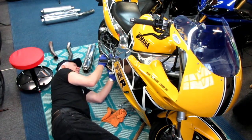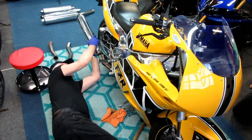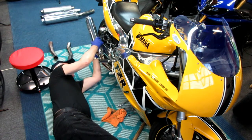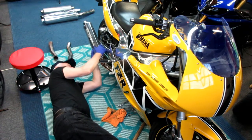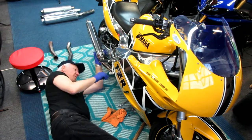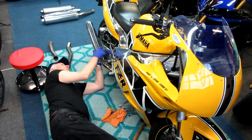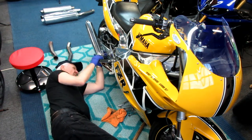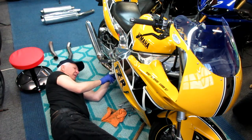Okay, so I can line that up. Now I can see if I'm even close with this. And if this works, then the only part that is left is the bracketing here, which I can make. Brackets are nothing. May not even have to improvise here. That really came out pretty good. Wow. Okay, so I would need two springs to hold that. I have the clamp for here.